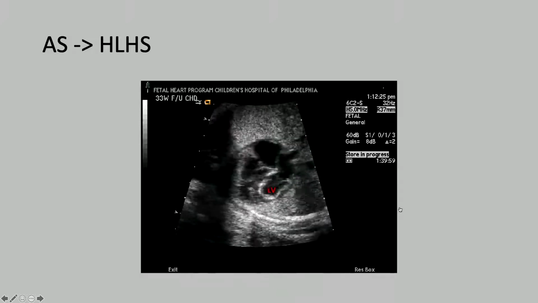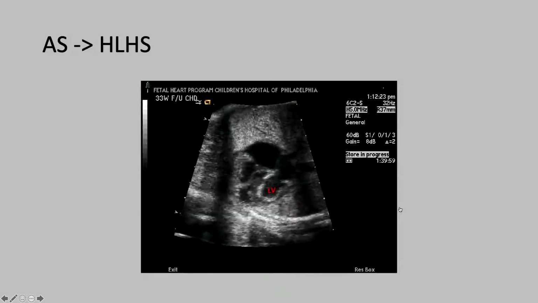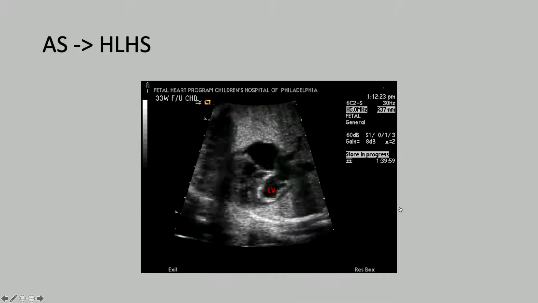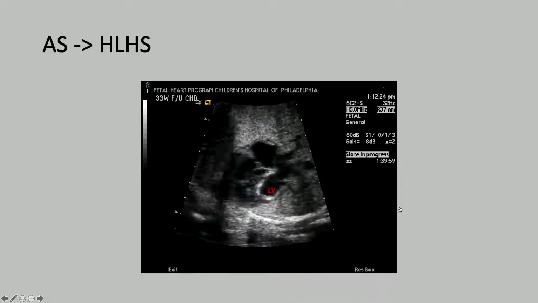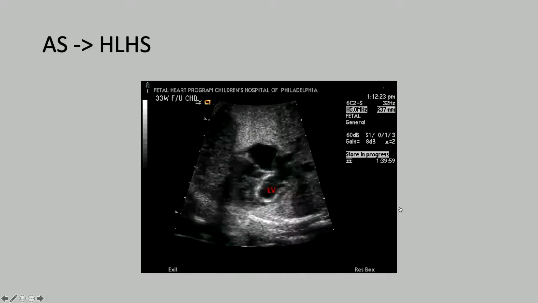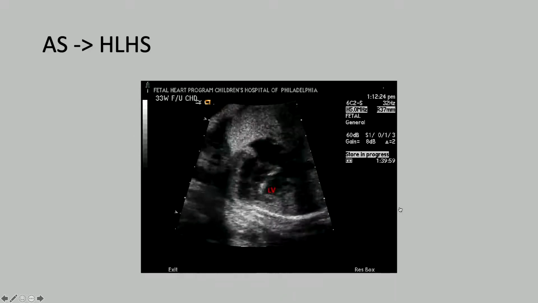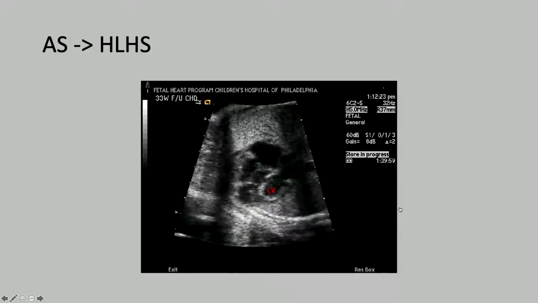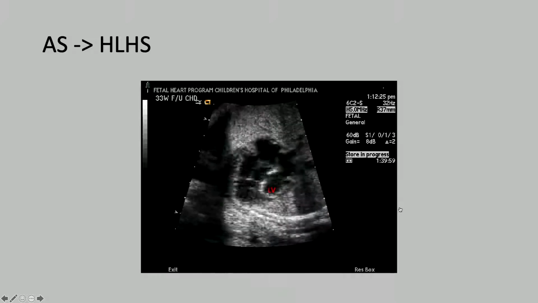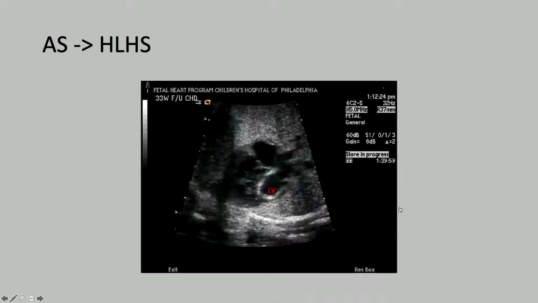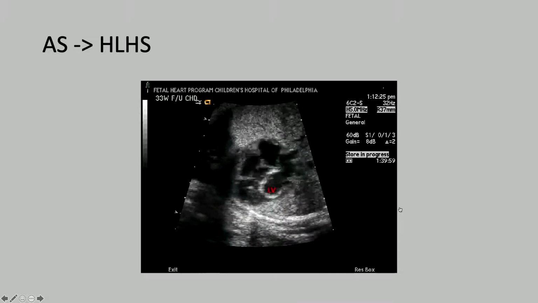A lot of enthusiasm and excitement about this. I will tell you, in our own experience in Philadelphia, now close to 1,000 patients with HLHS, this occurs in about 4 to 5% of cases. So it's an extremely small number of all the patients with categorical HLHS, but yet a lot of interest in this because the thinking here is that perhaps if we could get that left ventricle to continue to grow by perhaps opening the aortic valve prenatally, that we might be able to recruit that left ventricle.